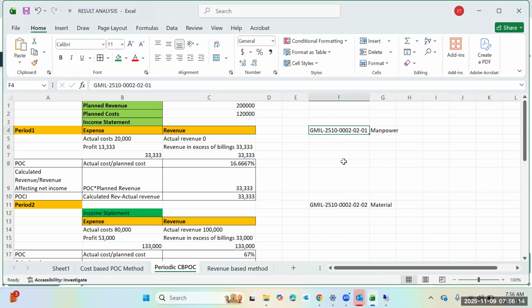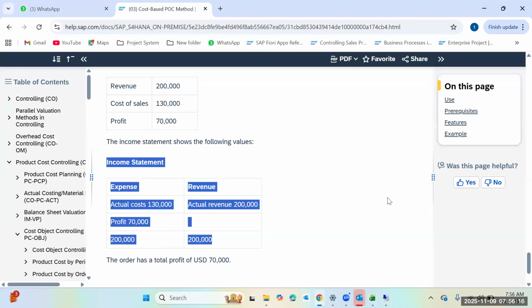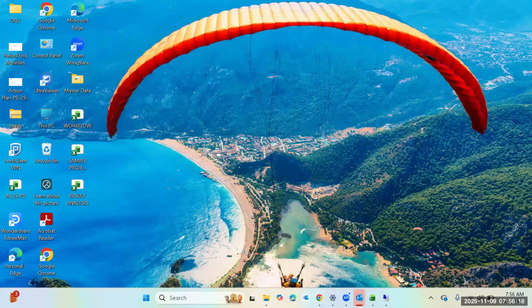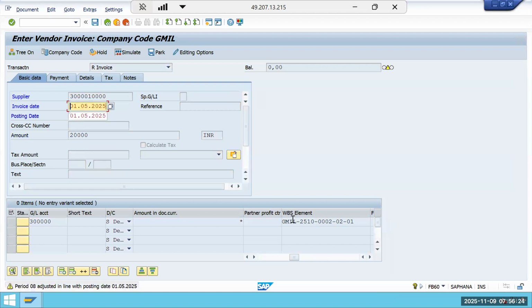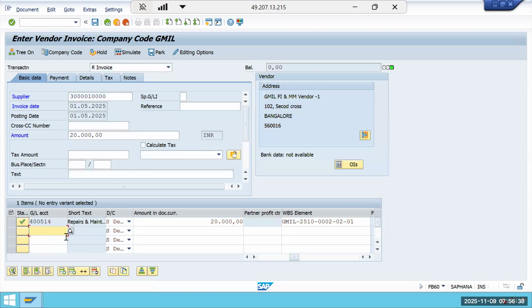So WBS is manpower WBS. I think 4 series. 3 series for revenue, right?